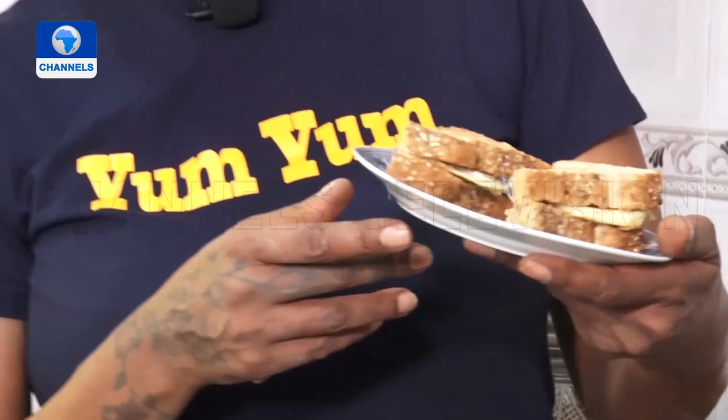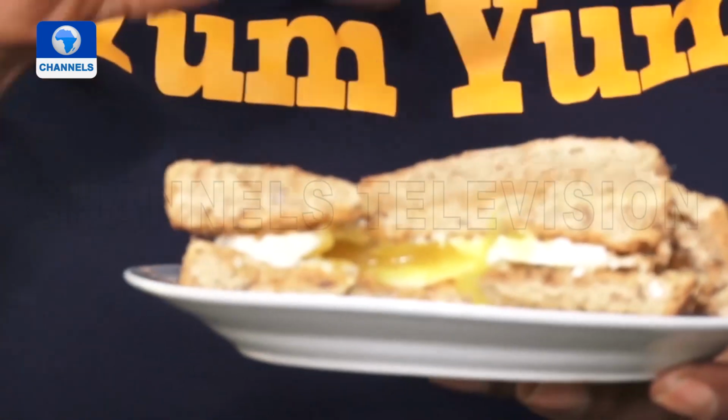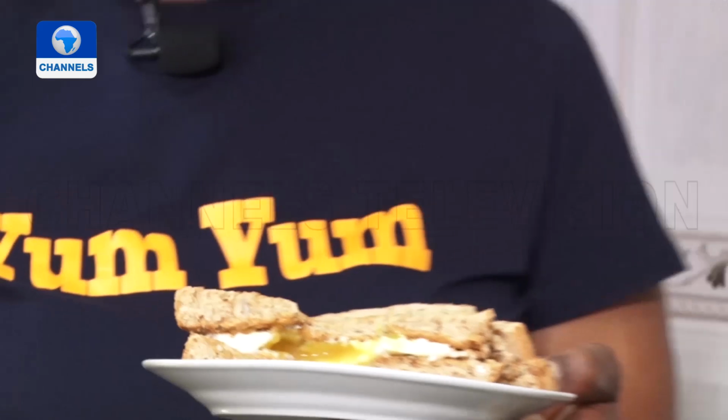All right, everyone, time to try this. I have had peanut butter and banana umpteen million times, but my favorite, which I love, is the peanut butter and egg. So I'll take a bite for you. Here we go. So good. The savory flavor of that egg with the peanut butter, it just works, everyone. It just works. And I know when I've eaten that, or at least half of that, before I go in for my cardio or doing some weights, I'm gonna have the energy I need from the carbohydrates, and I'm gonna have that protein building block that I really need for my muscles.